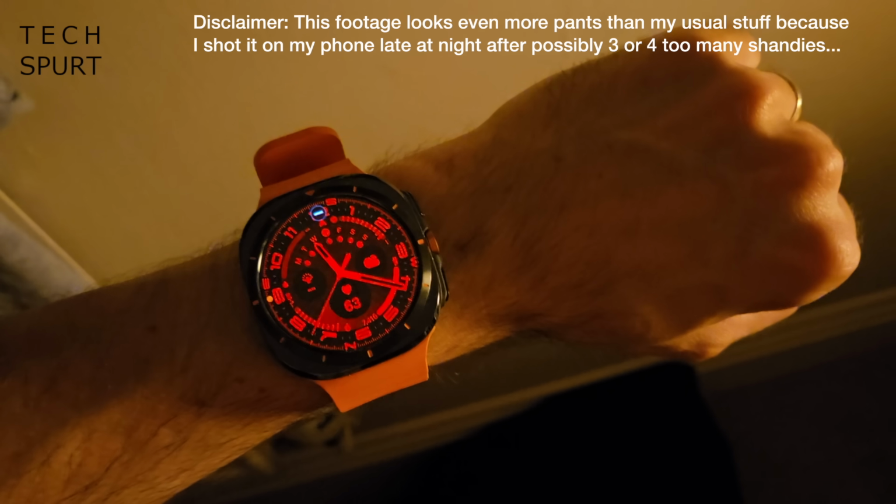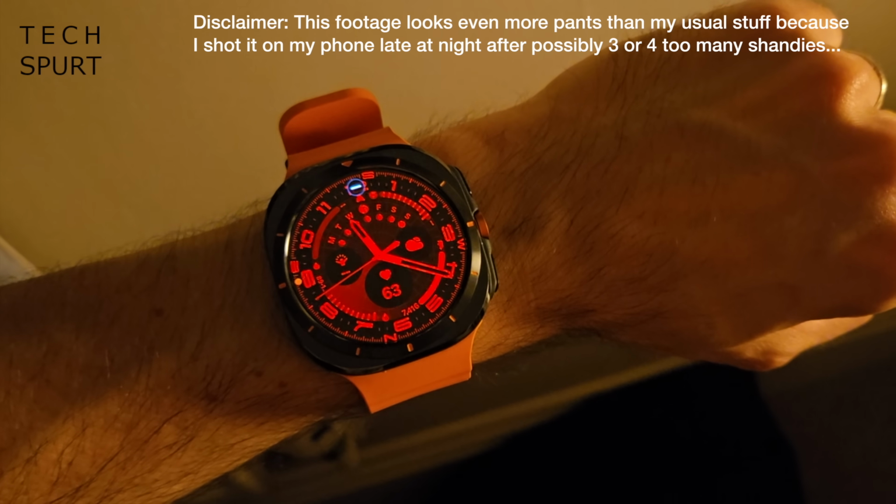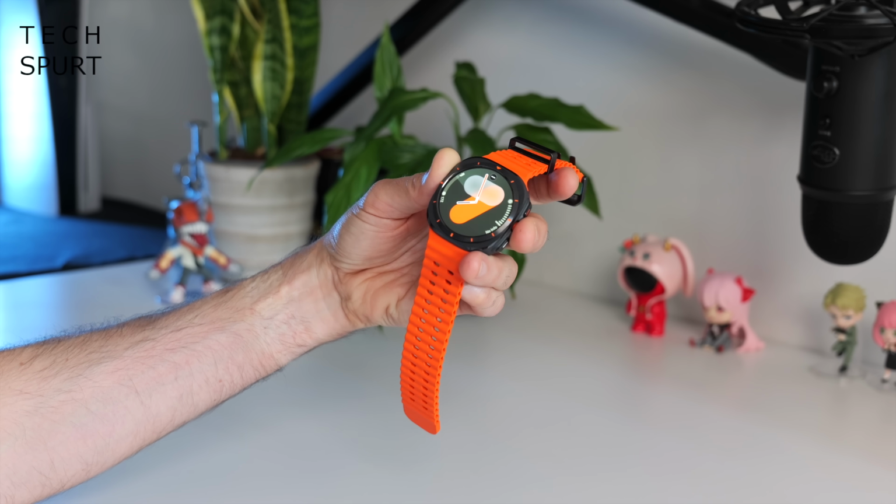But Samsung has added in a night mode watch face, which turns red and black at night so the screen doesn't startle you. This only seems to actually work on the ultra specific watch faces, you've got a small selection stuffed on there. It does seem to take a wee while to kick in as well. You can be sat in the dark for literally about 10 minutes, 20 minutes before it finally activates. But it certainly is much easier on the eyes, good for those old night hikes or whatever you're into. In my case, staggering in what you can only pray is the general direction of your home while you're absolutely twatted. You've got excellent viewing angles here and it is a perfectly sharp display as well.